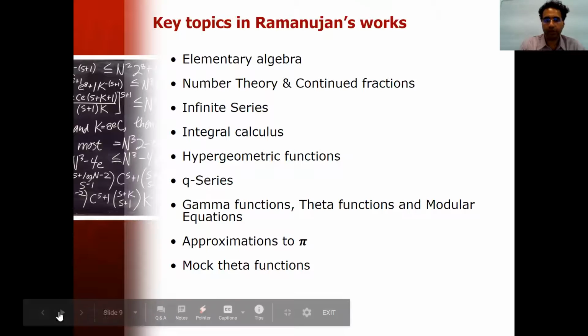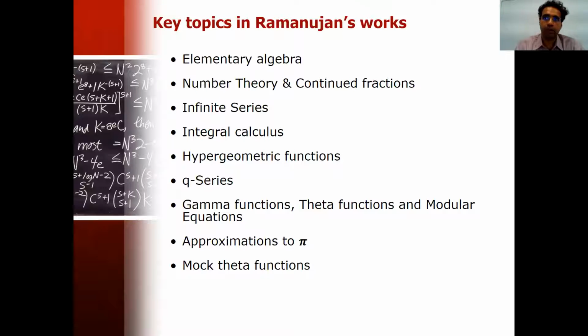And then in terms of his contributions, what we should remember is Ramanujan published about 3,500 theorems, and while the general belief is that he had the proofs for most of them, it's just that for lack of space he did not write the full proofs. Most of these theorems have been proved to be correct, and over the next 100 years many mathematicians have completely proved all these theorems, especially Dr. Bruce Berndt and Dr. Ken Ono, and then Dr. George Andrews, Dr. Richard Askey. So these people have been instrumental in shedding light on Ramanujan's works.